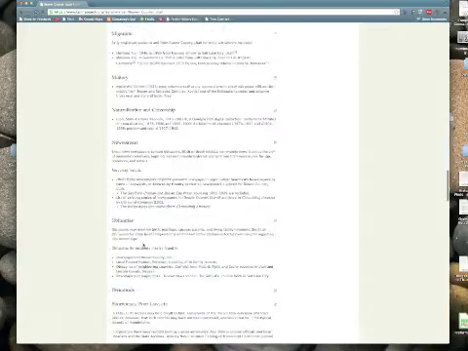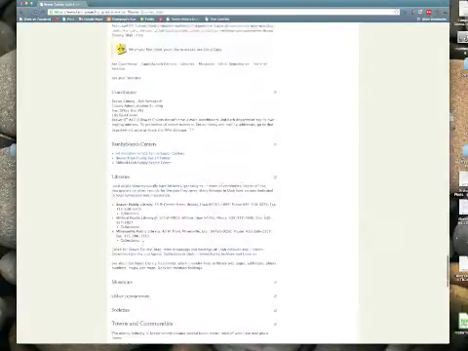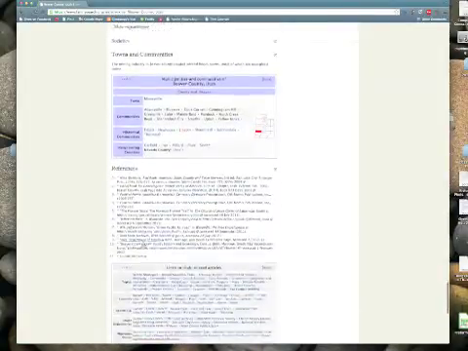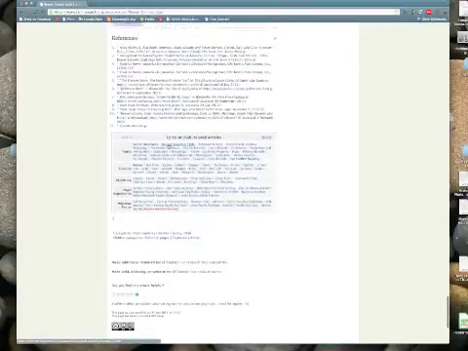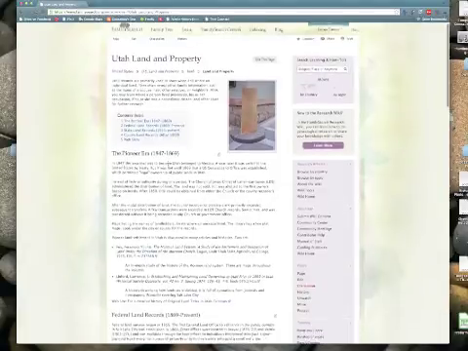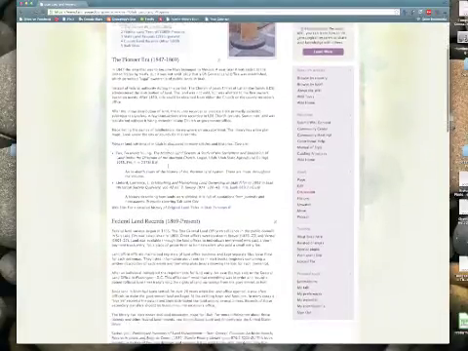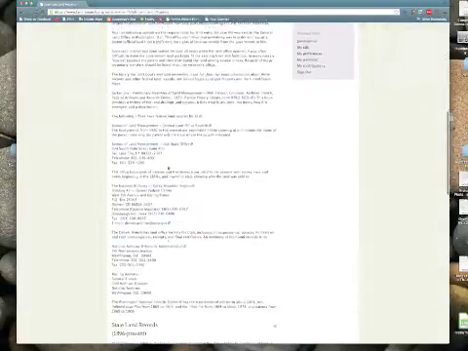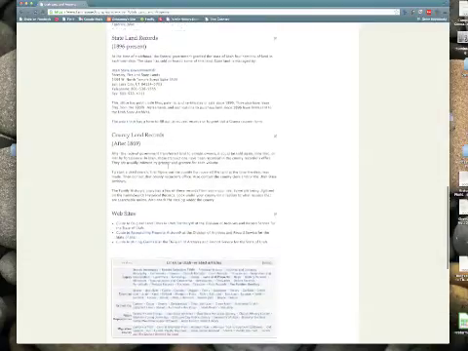At the bottom of each of the pages, there is another navigation box. This one's way down here, that links to Utah-related articles. This is like an index of all the other articles in Utah that might be available if I wanted to go to a different county or go to a different topic. I'm going to choose a topic, for example, land and property in Utah, and then I will go to that subject heading. You'll see it's organized in chronological order of the records that may be available during different time periods in that state.